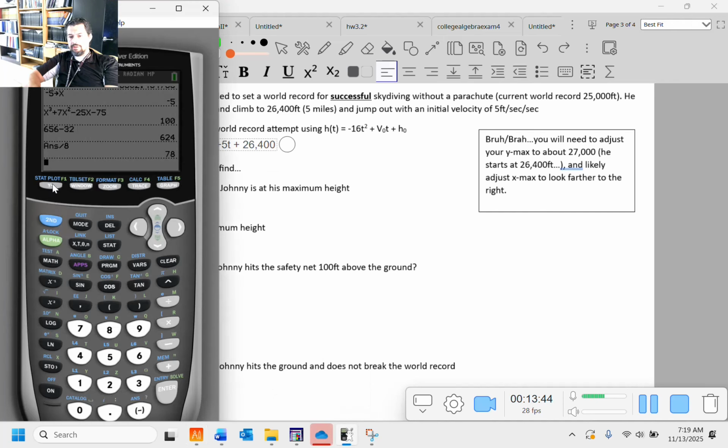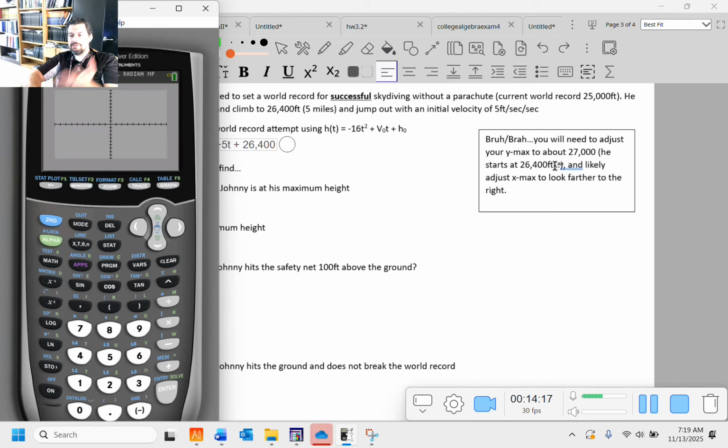Okay, so let's go to y equals. That's what we're going to do. And a lot of kids miss this. I mean, a lot of kids miss this. You got negative 16x squared plus 5x, probably because you don't play along in your calculator. Some of you guys just can't even type the equation in correctly. You can practice at home at ti84calc.com. And I'm just going to hit zoom 6, even though it's useless.